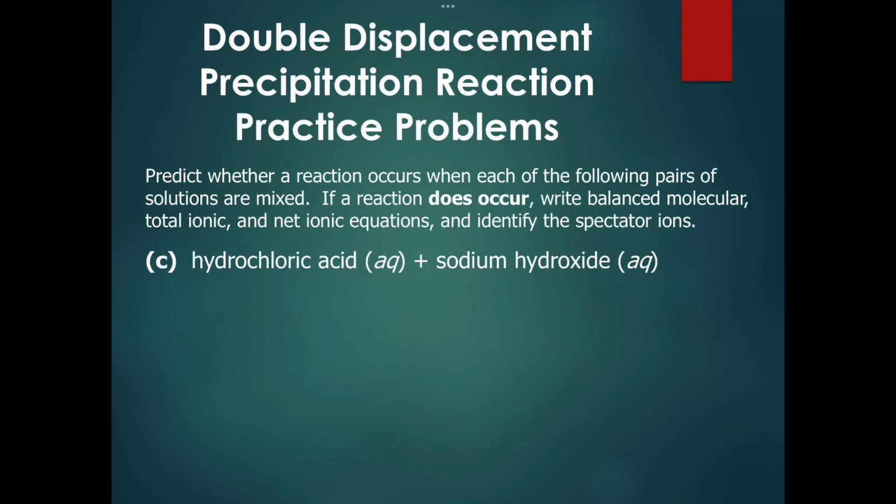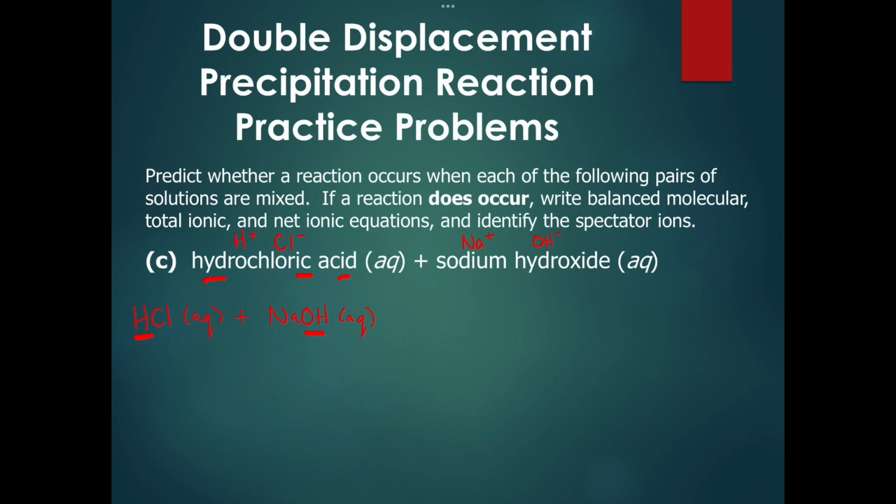All right, let's try this last one. This is hydrochloric acid reacting with sodium hydroxide. So hydrochloric acid, we have hydro-ic acid, which means it's a binary acid. So that means hydrogen is just bonded to chlorine, so HCl, okay? All right, sodium hydroxide. Sodium is a metal. We're very familiar with sodium, and hydroxide is a polyatomic ion. That's OH-. So we get NaOH because those are equal and opposite. So here, hopefully we'll recognize this is an acid-base reaction. We have H in the front, OH in the back.